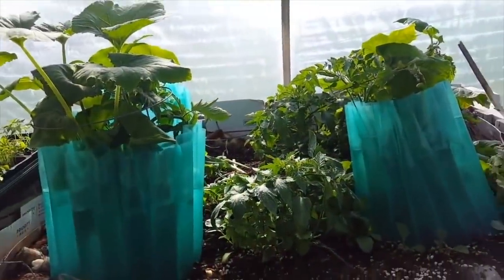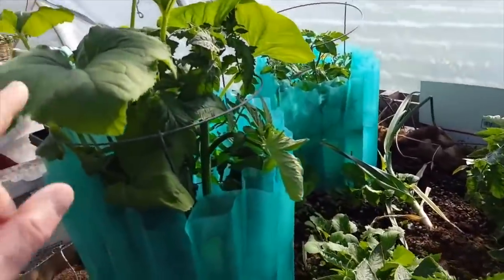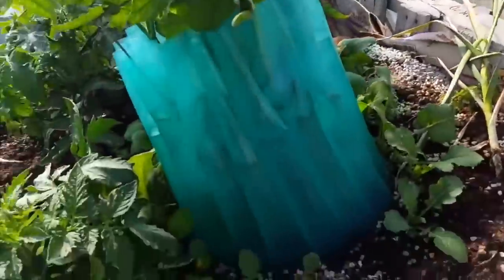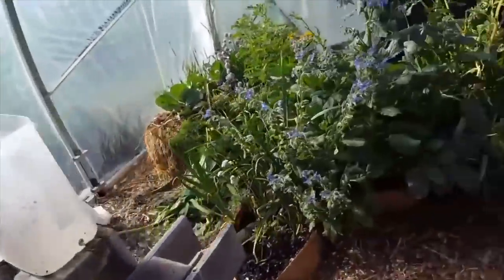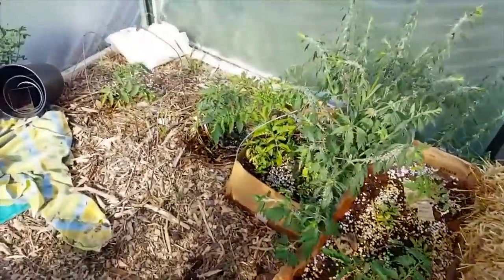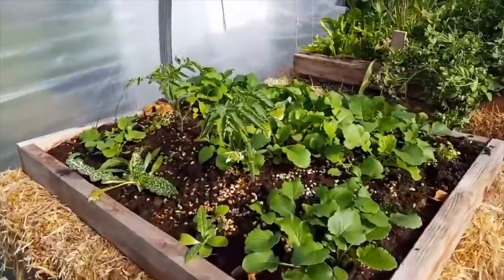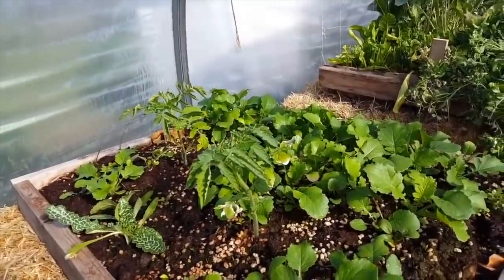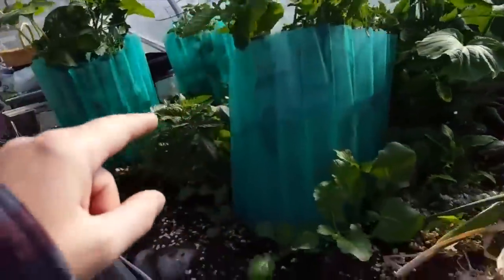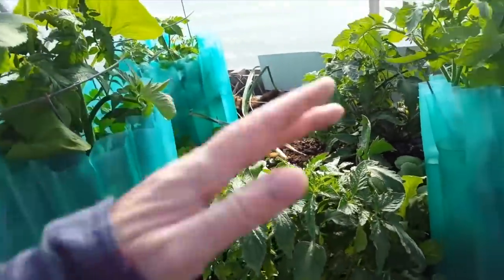These are my active hotbed — the one that is still hot. I planted these: I know these are squash, but you can see the tomato inside too. Those are from my active hotbed. These down here were planted at the same time but not in the active hotbed — these were planted later. This hotbed is slightly warm. That tomato looks pretty good and this tomato looks pretty good, but it doesn't look as good as the one that's inside the wall of water too. All planted at the same time.